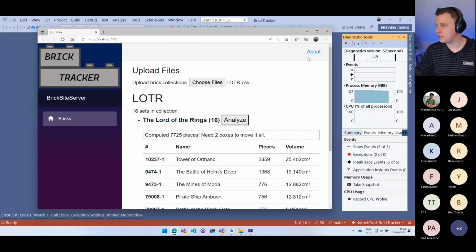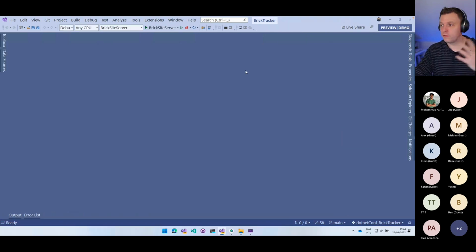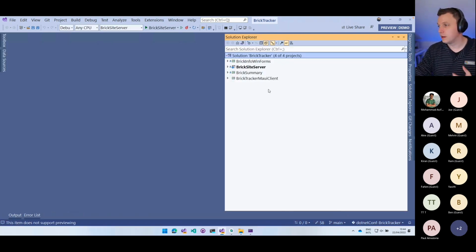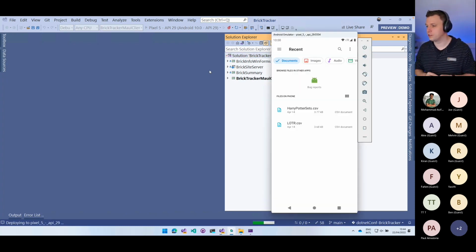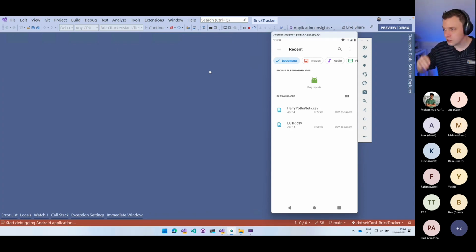Now for the CSVs, this is great, but if you have maybe a .NET MAUI client app, then we can do things differently, right? So let's switch to the MAUI client. Let's run that, and let's see how fast this is going to go, because the Android emulator isn't always the fastest. Oh, this seems pretty good. So this is the Android emulator that you can see right here. This is a .NET MAUI Blazor application that is going to run here.